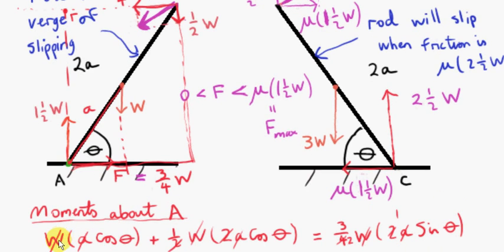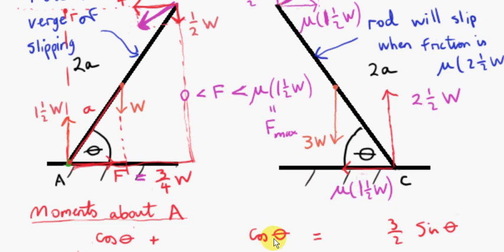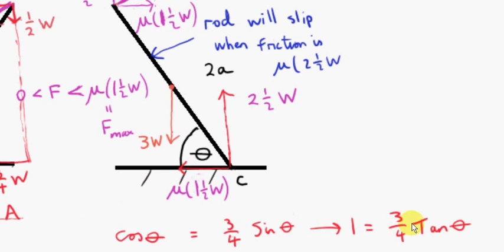We can see that W disappears out of this equation. a also disappears out of this equation. So we get 2 cos theta on the left hand side equals 3/2 sine theta. Dividing across by 2, we get cos theta equals 3/4 sine theta. So how do we get the result? We want tan theta in our result. So if we just divide both sides of this by cos theta, we will have sine theta over cos theta, which is tan theta. And finally, we just divide both sides by 3/4, so we get tan theta equals 4/3. This is what we have to show.